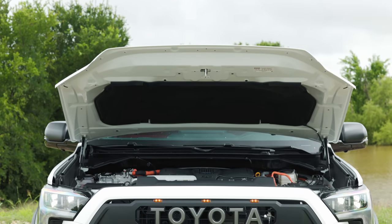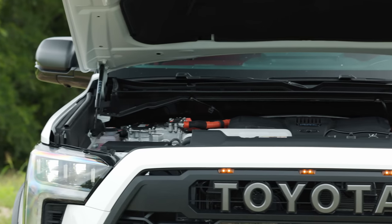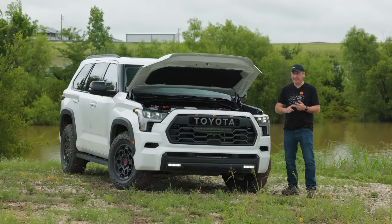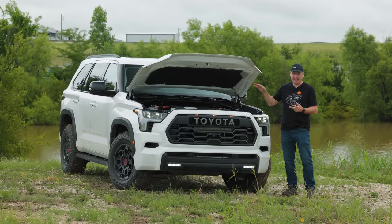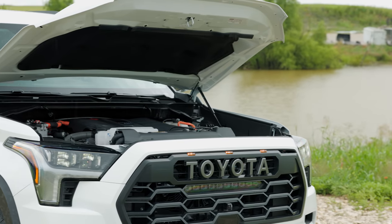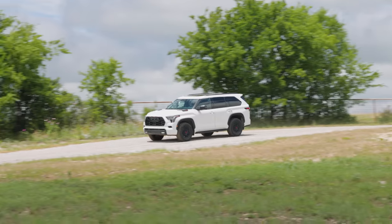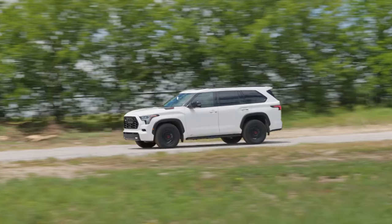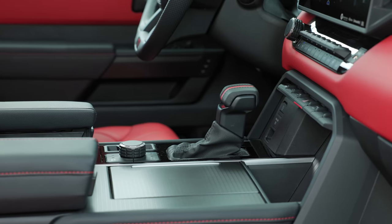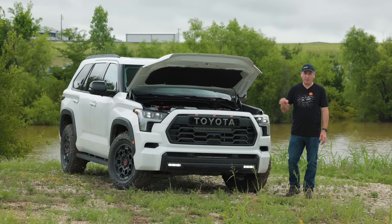Under the hood is the new iForce Max 3.5-liter V6 engine. It has twin turbos, direct injection, port injection, and a hybrid assist system. This is a stout setup that also yields good MPGs. You're looking at 437 horsepower and 583 pound-feet of torque. As of time of filming, we don't actually know economy yet, but you can expect it'll be better than the outgoing model. Now, it is connected to a 10-speed automatic transmission, and unfortunately, it's a part-time four-wheel drive system.